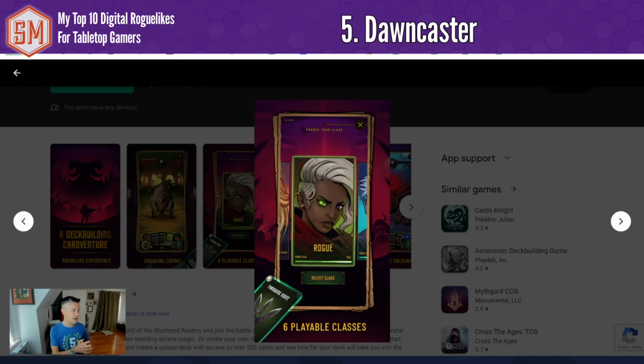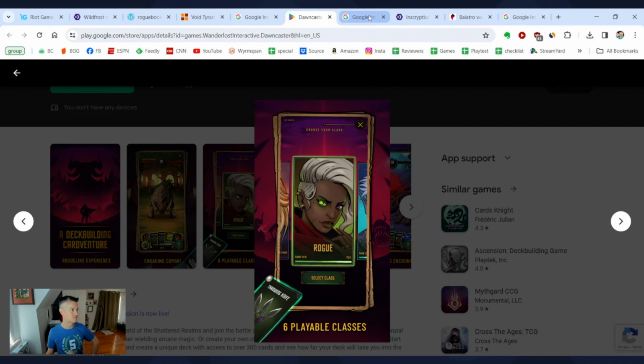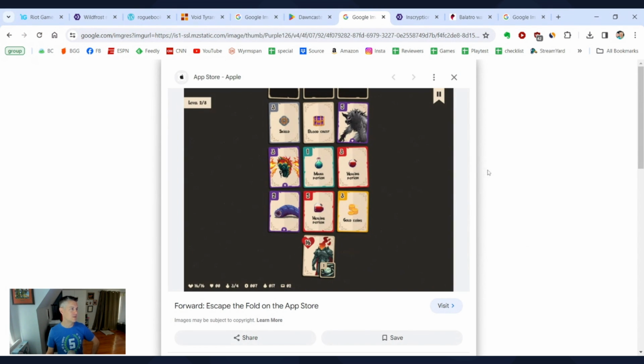So yeah, I think this is one that translates well to the tabletop space because of the deck building element of it, and there are elements of the game that I haven't seen in other tabletop deck building games. That's Dawncaster at number 5 on my list. And number 4 is the last primarily mobile game, and this is Forward: Escape the Fold.